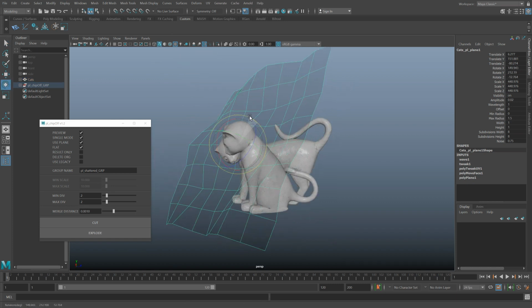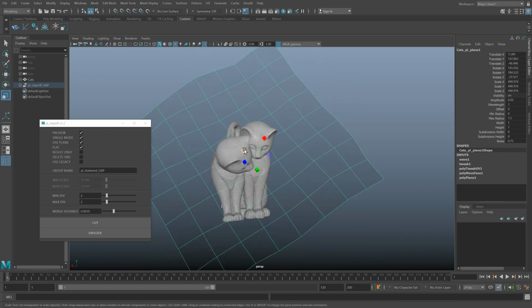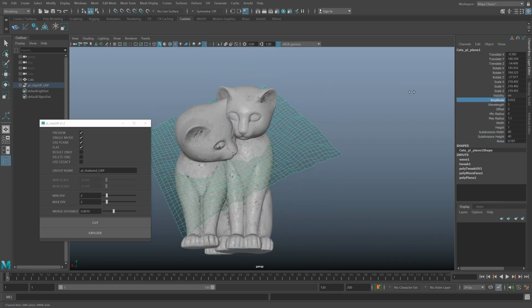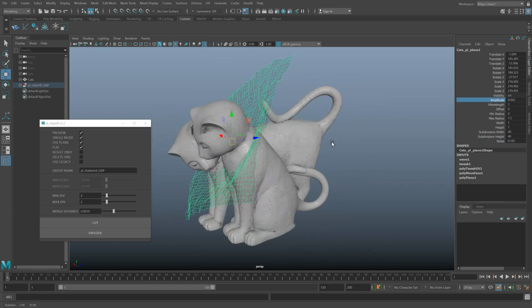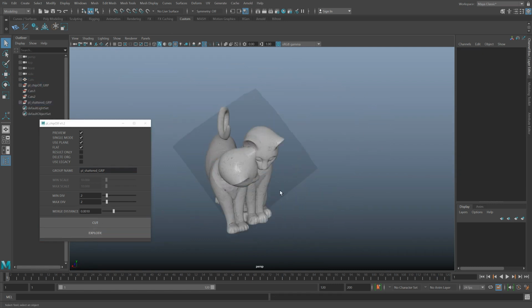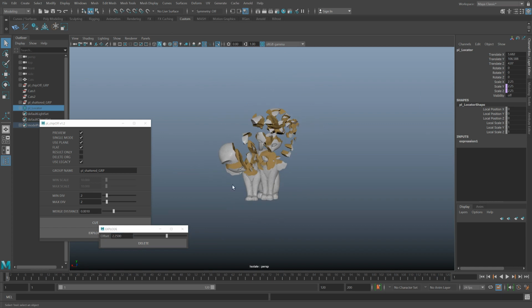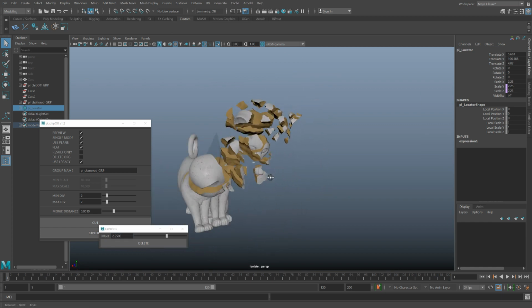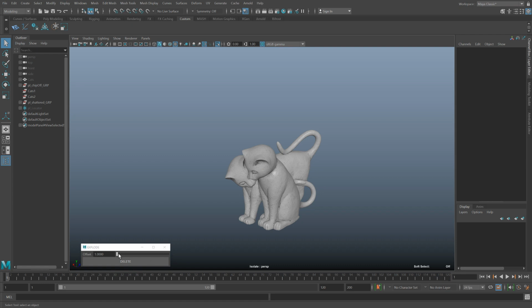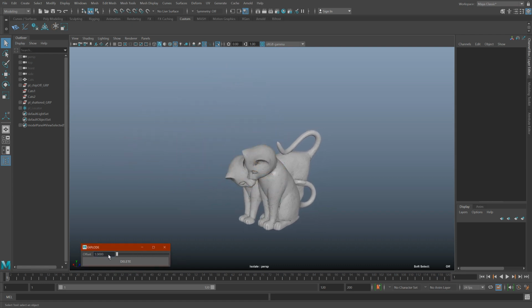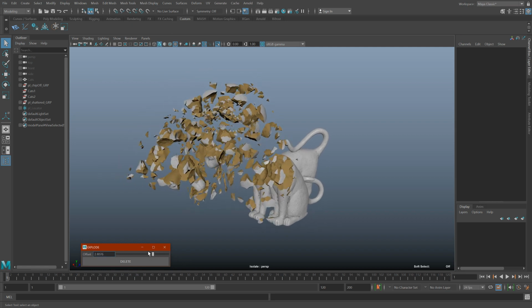For the first cut I would disable legacy. It's pretty slow with dense meshes. It's a good idea to use an explode button frequently to check for errors. Once all the large and medium pieces are ready, it's time to chip off the small pieces. I think it's looking okay.